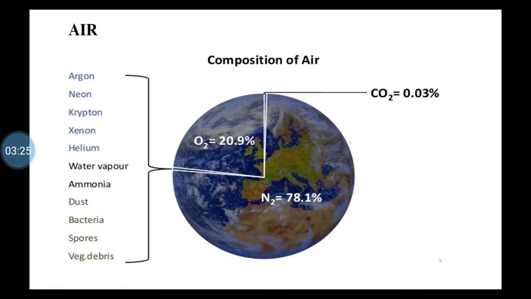Now, pure air is necessary for healthy living, and fresh air acts like a tonic. How? It stimulates our digestion, so our food is digested, isn't it? Then metabolism is improved. So whatever things we eat, they are converted from one form to another, so that is improved. Our nervous system is strengthened. It provides strength to our nervous system. Then it increases body resistance power also against diseases. We can fight against diseases if our immune power is strong.